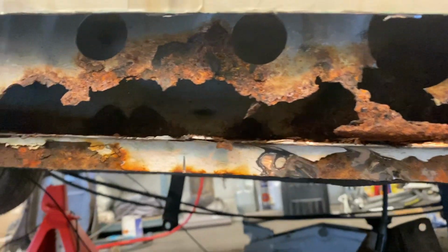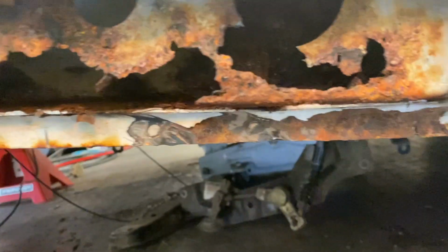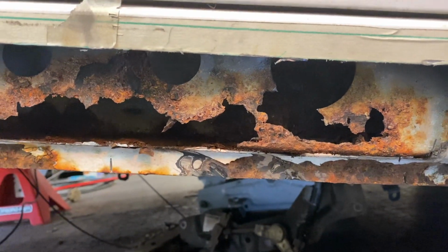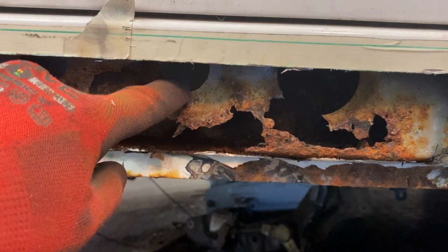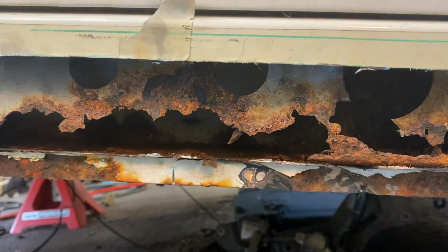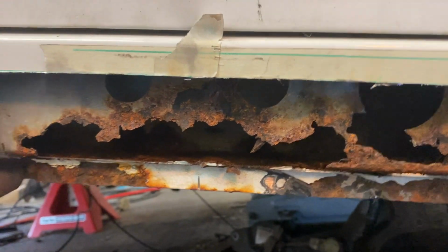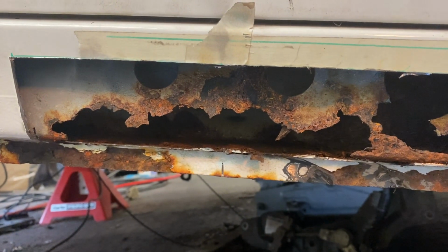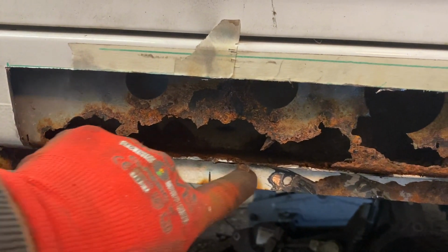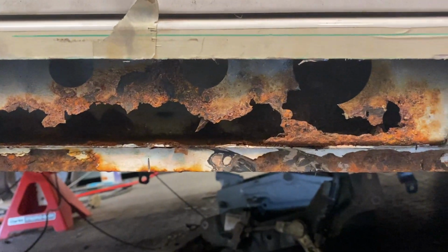Obviously we've got an inner sill in there. Hopefully the inner sill right in the back of here is solid enough that I can rub it down and treat it. But we're going to have to refabricate a section here with these little holes in, and then we're going to have to make a plate to go over the top and then probably plug weld it to the return lip. So now it's time to do some cutting and remove these sections and then keep going until we find something substantial to weld to.